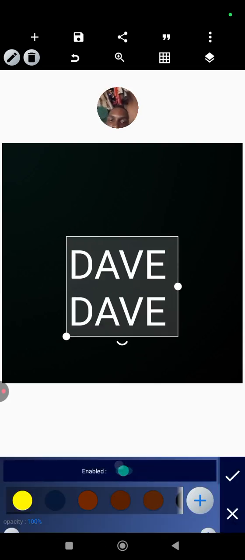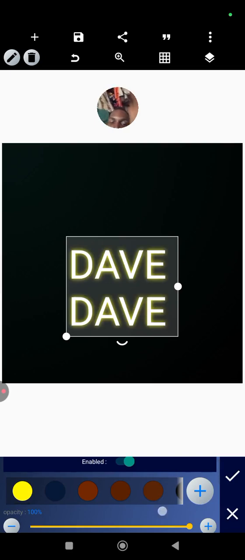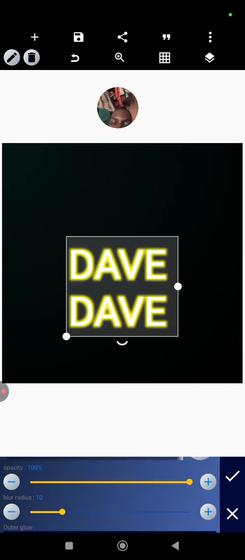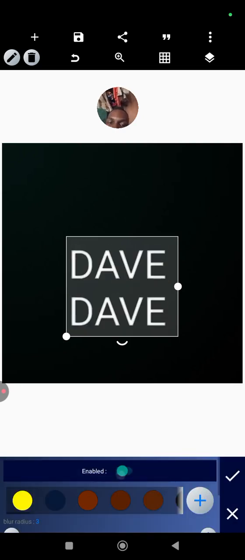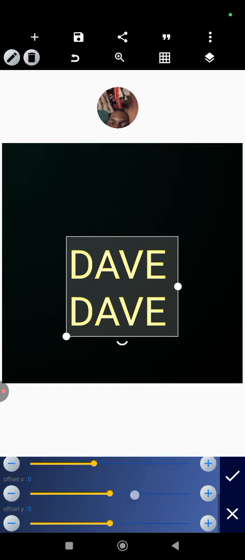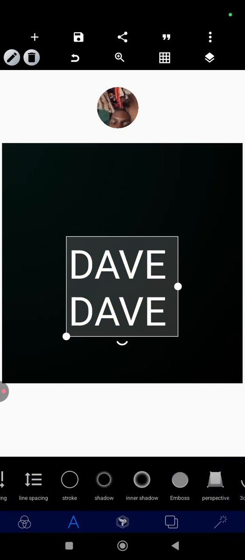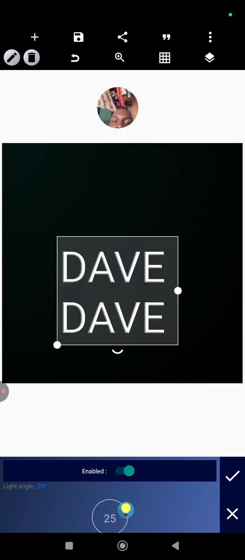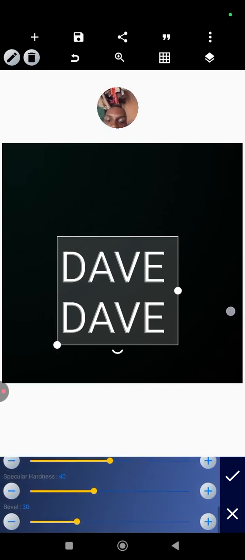Shadow. You want to give it a shadow behind it. This is it. Are we together? So the next one is inner shadow. You want to give it an inner shadow. You can use this. You want to give an inner shadow. That is that. The next one is emboss. If you want it to be thick, you want it to look like some kind of character, use emboss. You see, it has some features under it.